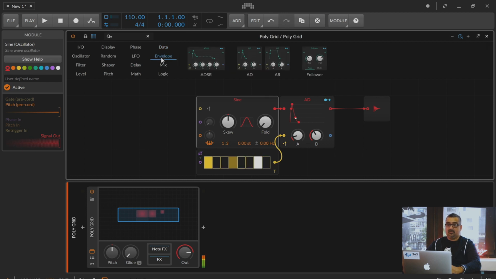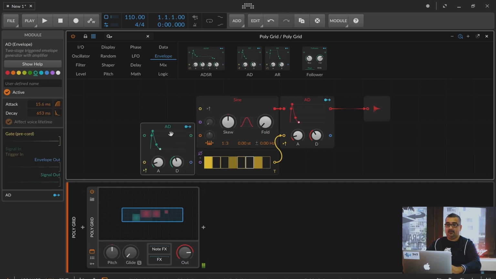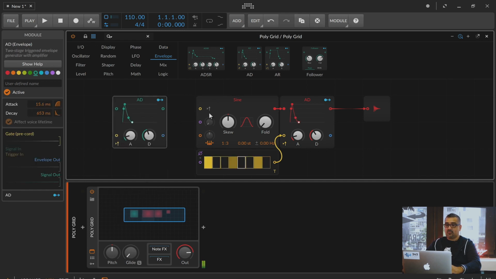So I'm going to go ahead and drop that here. Sorry, just drop that here. And now I need to patch this in to control the envelope of the pitch. So I'm going to take the modulation coming out of this and drop it right into here. And now I need to run this guy. So I'm going to take the patch cord from here and offer this a gate here.